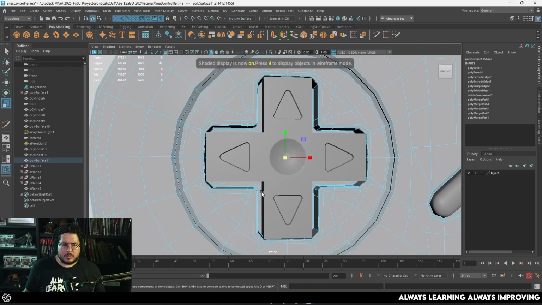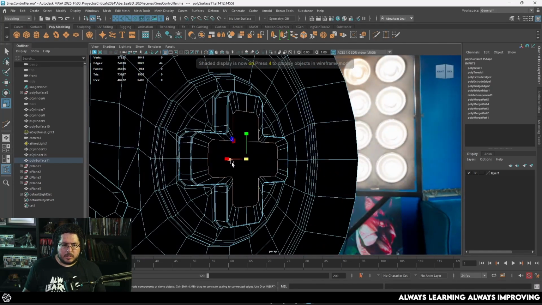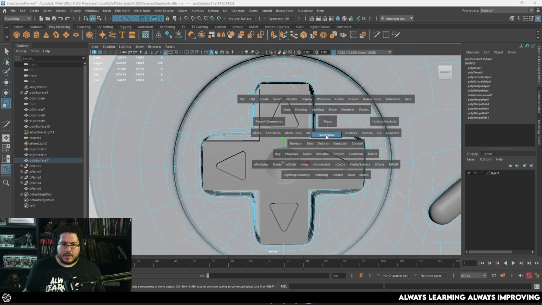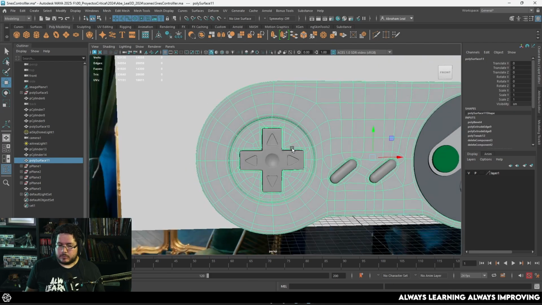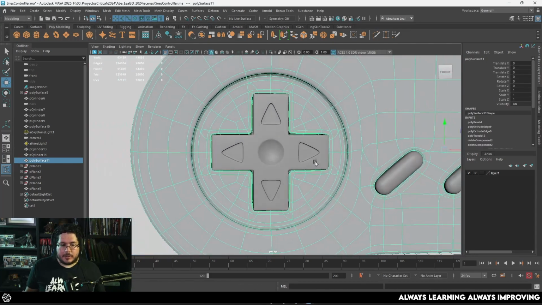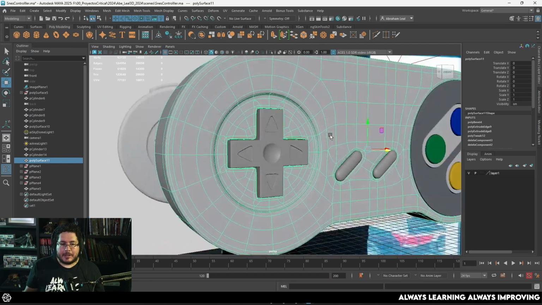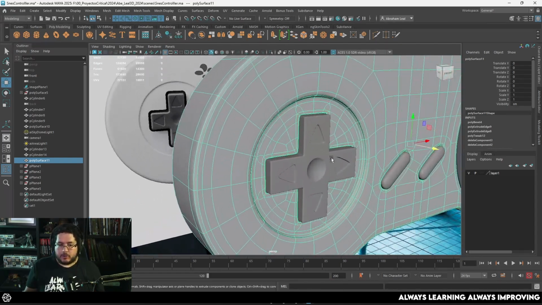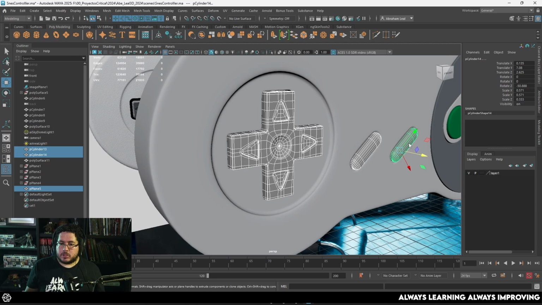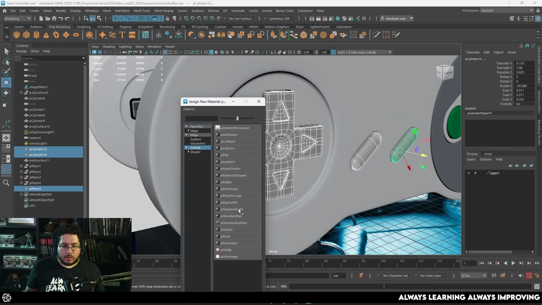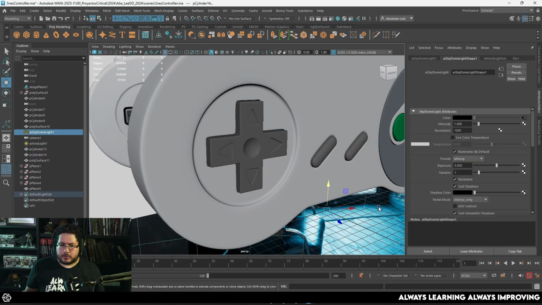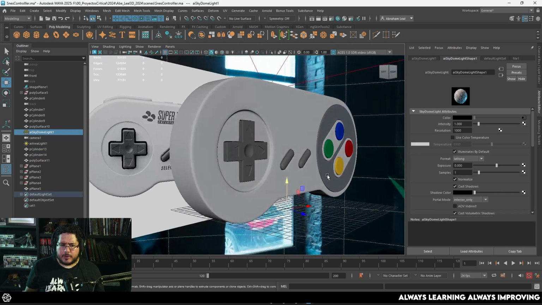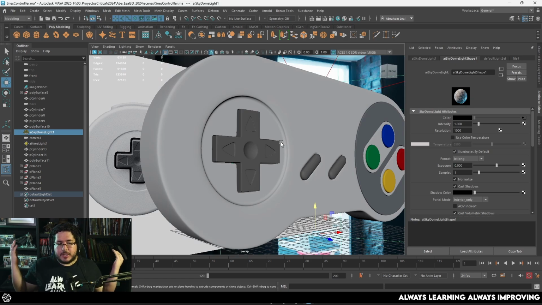So let's close up that element a little bit more. That's definitely going to help. But then I'm just going to grab all of these corners right here. So this is it, guys. As you can see, this is now a nicely, tightly covered thing here, and this is what we're going for. One more thing that I'm going to do here is assign a new material. It's going to be an Arnold standard surface, and we already got this nice render effect for the whole thing. So it's just a matter of doing a quick render. And with this, we're finished with this part 2.